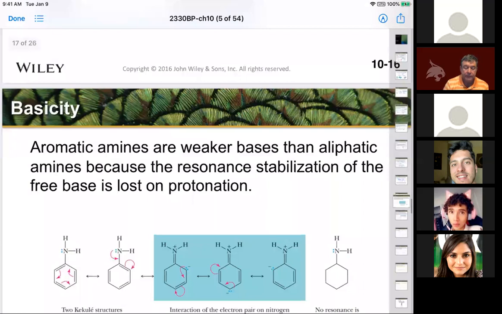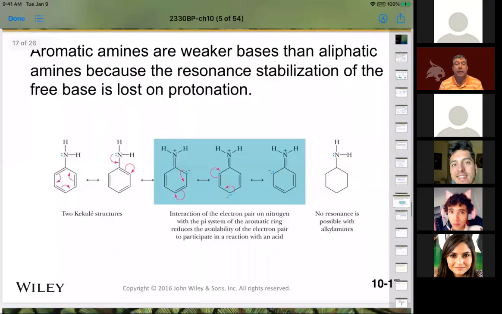Okay, the reason that the aromatic amines are weaker bases than the aliphatic is because we can take those electrons off of that nitrogen and add a resonance structure to the benzene ring. So there's less time for those electrons to act as a base. There are a significant number of resonance structures where, if we pull these electrons down right here, we end up with a positive charge, at least part of the time, on that nitrogen. Okay? Because there's part of the time that that nitrogen is positive, it is less basic. It has less time for these electrons to reach out and grab at acids.